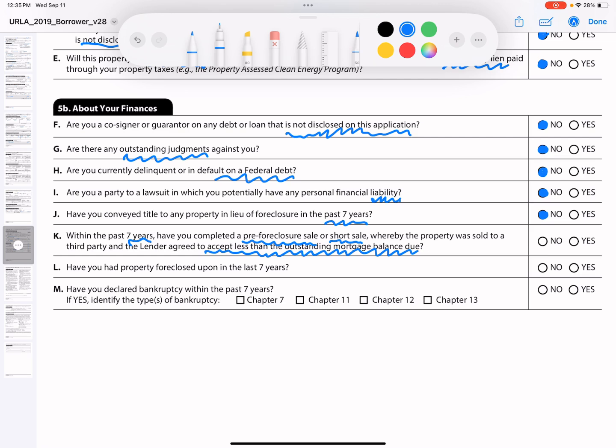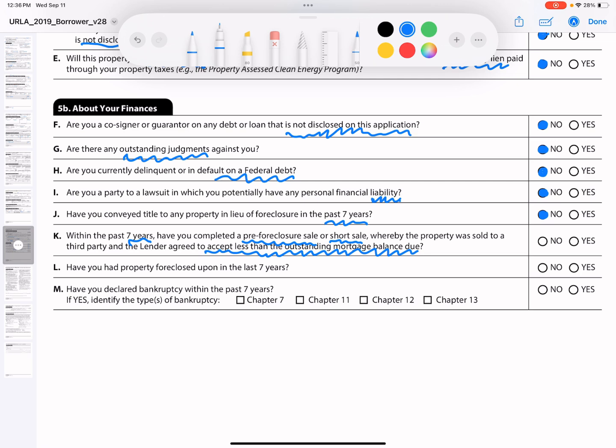A short sale is where the lender agrees to let you sell the house because you are in default on your mortgage. And what they agree to typically, and why it's called a short sale, is they're letting you sell the home for less than what you owe them. Usually they still hold you liable for that balance due. Let's say you owed them $250,000. You did a short sale where you sold the house for $200,000 to someone. You still owe that lender $50,000. They just don't have any security because you sold the house that was securing their loan. Now you just owe them that money personally.